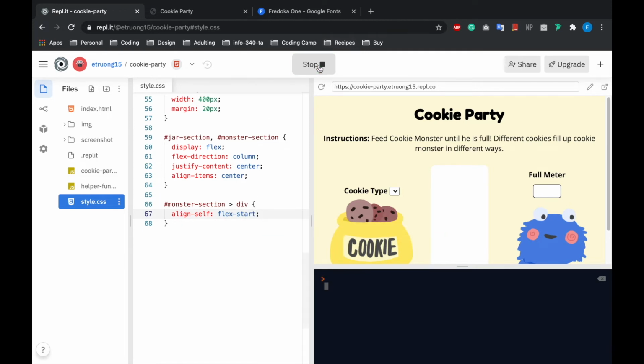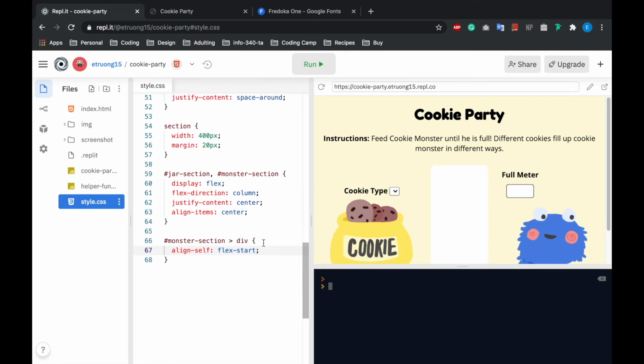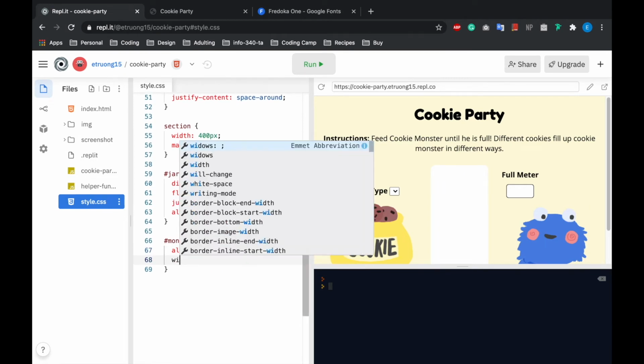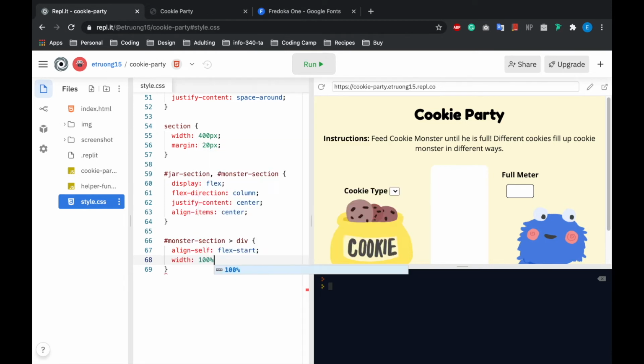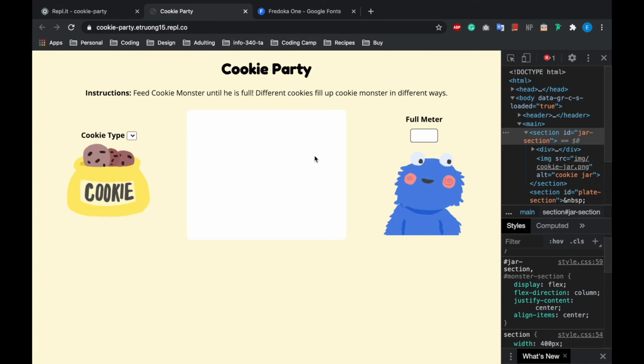If I were to run this, it does move that from the center to the start, but the full meter is not really extending the entire section, so I'm gonna specify the width is 100%. And then if I go back here, it does show the full meter as taking up the entire width there. And we have our monster in the middle there.